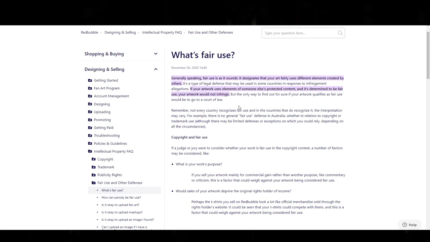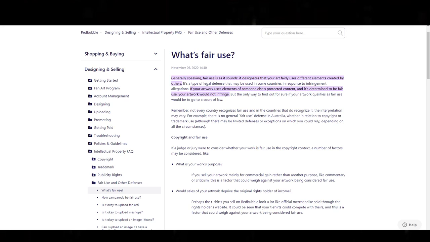So you are legally allowed to utilize, from Redbubble's standpoint, and when I say legally, I'm not talking about by the government, I'm talking about in Redbubble's eyes, elements that don't belong necessarily to you as long as you alter them, right? As long as the end product is altered. You're allowed to do this on YouTube. You're allowed to do this on other things. Now, that doesn't take away the legality aspect of it.